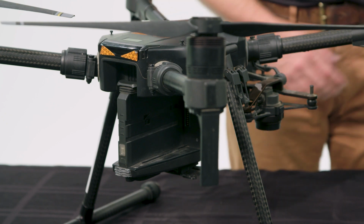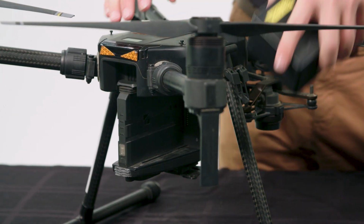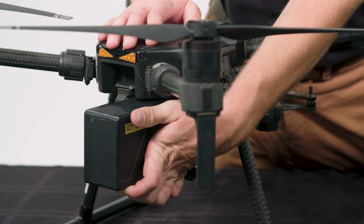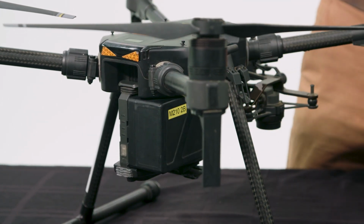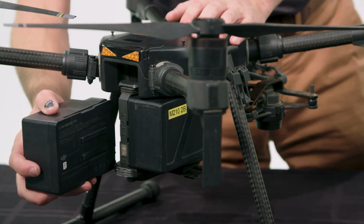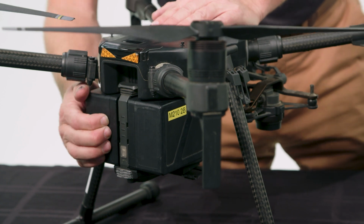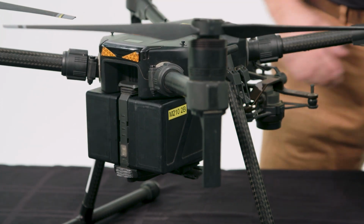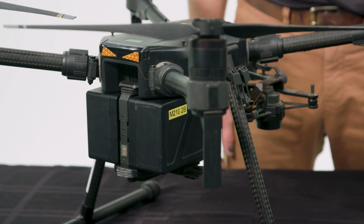Next, we'll install our TB55 batteries. We use the TB55 batteries because we get about 20 to 22 minutes of flight time with a Sony Smart Ag Solutions camera. Make sure you install these completely and correctly. You'll know they're installed when you hear the click. Also, make sure your batteries are completely charged. You don't want to be taking off with a half battery.